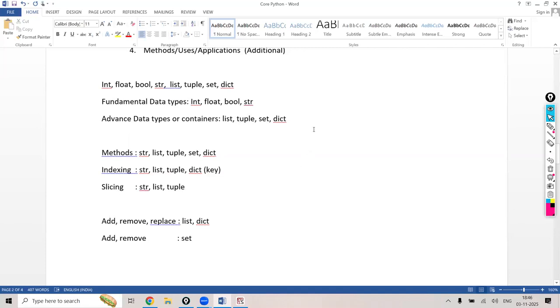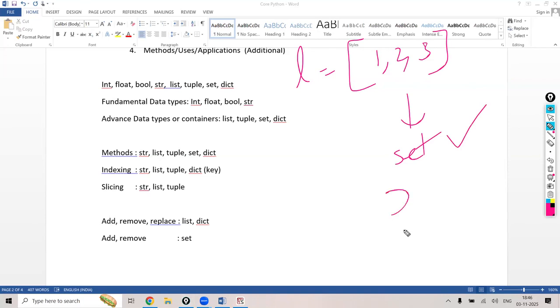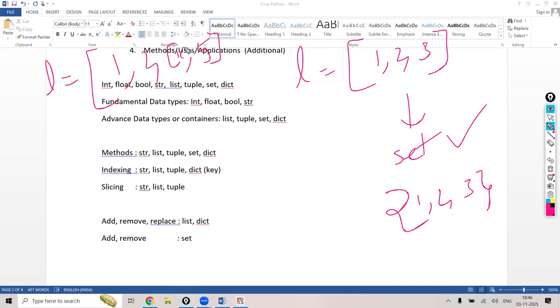Sir, everything can be converted to everything means, for example, you are having a list like this. A list of 1, 2, 3. It can be converted to set? Yes or no, miss? Yes. Possible. It will be converted and you are going to get the output like 1, 2, 3. Now you are having a list like this. A list of 1, 2, a list of 1, 5 or 10, 5. This is a list. And this list can be converted to set, miss? No.